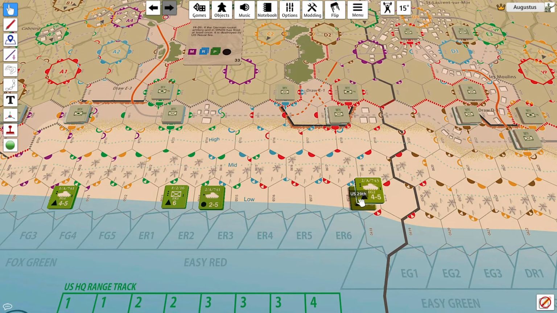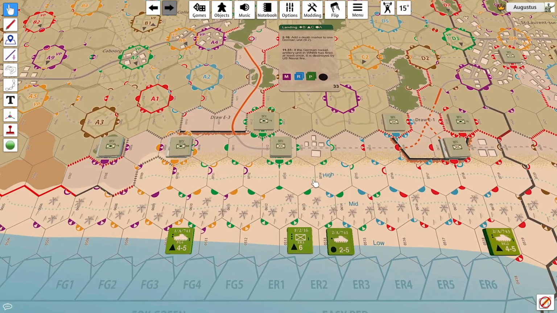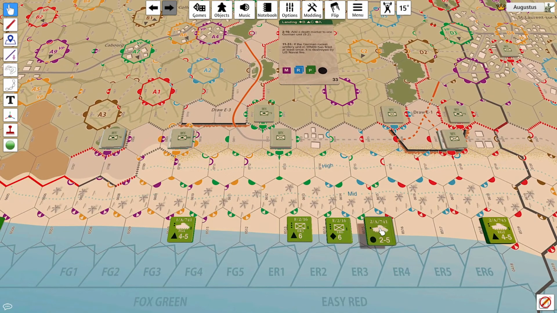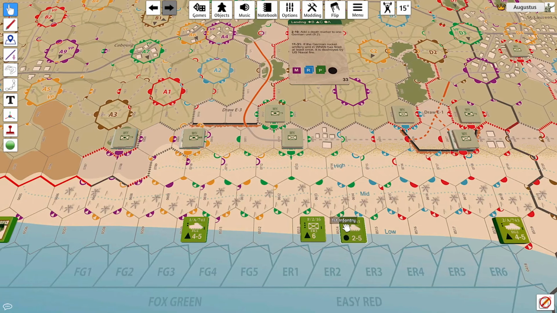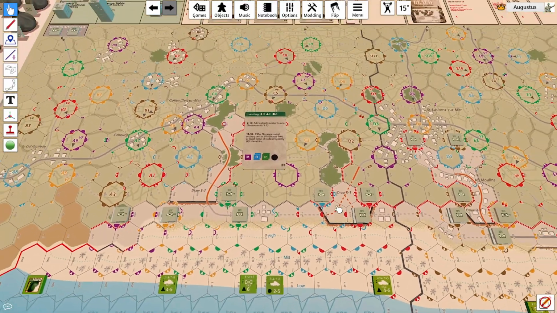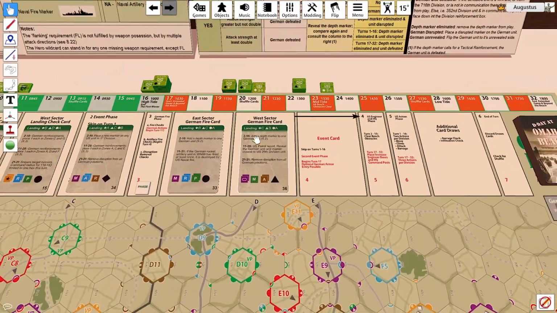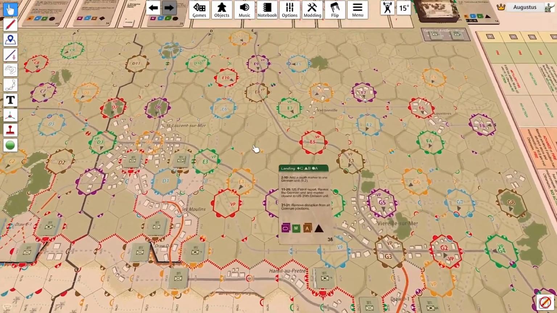There we go. Forgot to put those guys on the beach. Which is really good because he would have hit these guys. Now green. This won't be good. Oh, he doesn't actually hit anyone. That's really good luck. He didn't have any of the matching symbols on our infantry. That's really good luck.